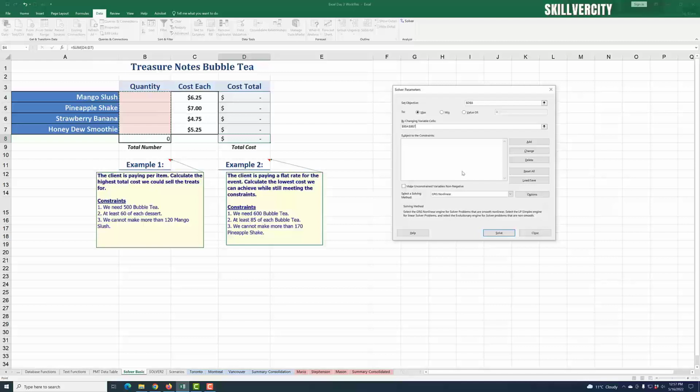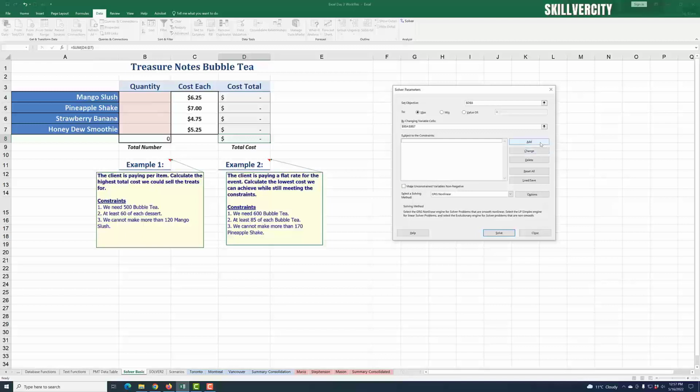Once we've done that, now we get to the fun part. We'll go to the constraints. Let's click on constraint, and the number one constraint is we need 500 bubble teas. All put together, we need 500 bubble teas.